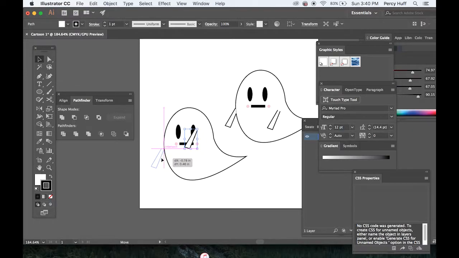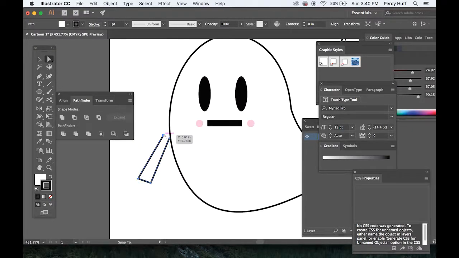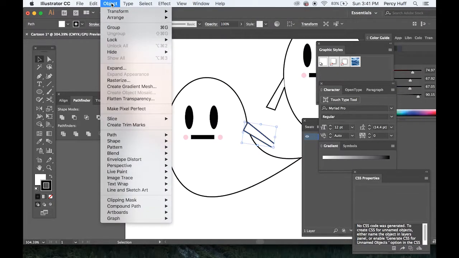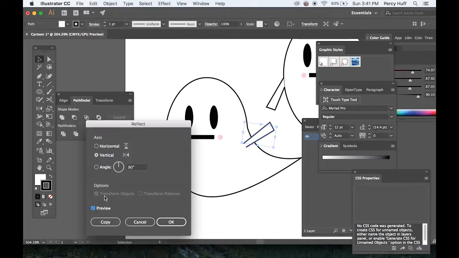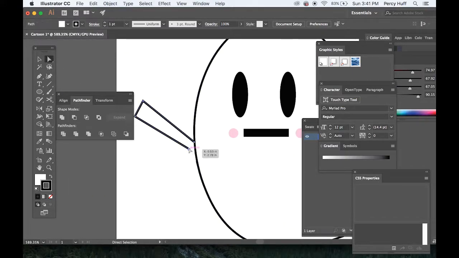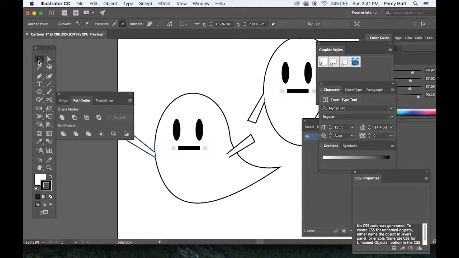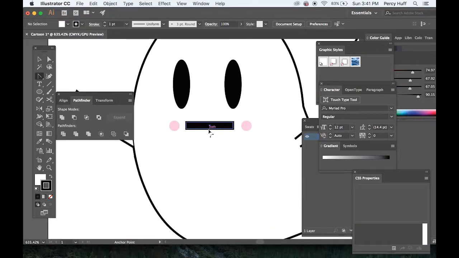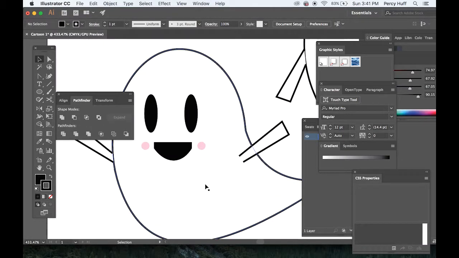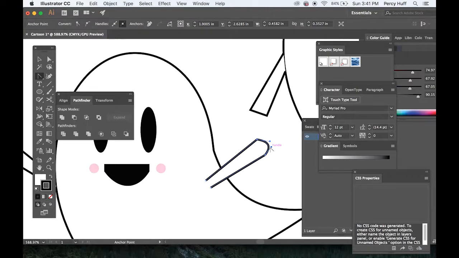And I'm gonna make arms for the second ghost, but this time I'm going to rotate them upwards, because that's the action. The second action of the ghost is gonna be up, down, up, down. So what I'm doing now is going Object, Transform, and Rotate, and I'm gonna rotate that horizontally. That's the second arm. And once I do that, I'm gonna come and adjust his mouth, and that's gonna be with the anchor point tool as well. And then I'm gonna use the anchor point tool and adjust the arms.